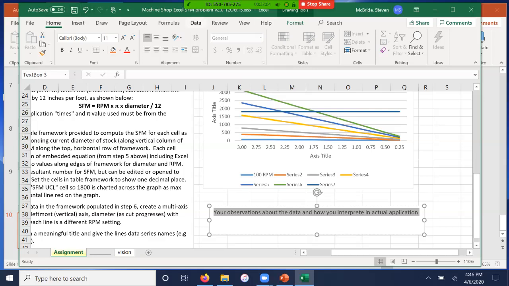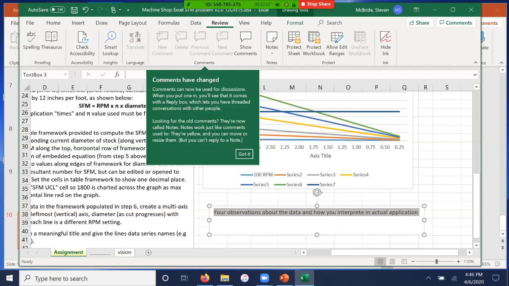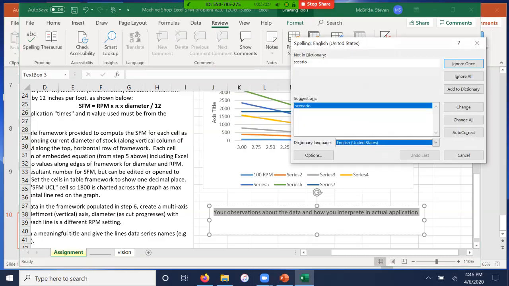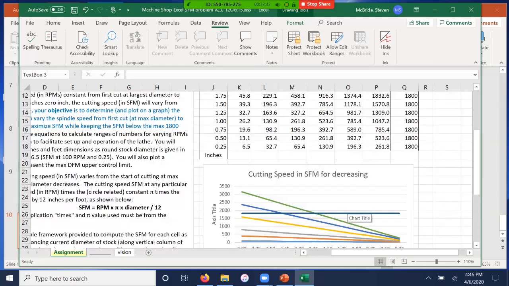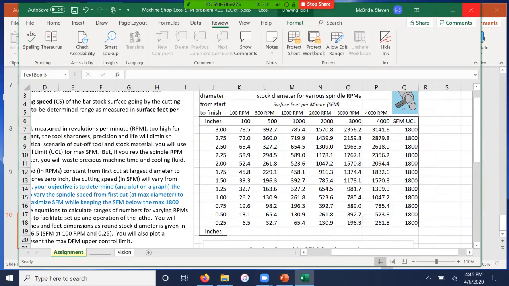I like to highlight it, click on review, click on spelling, and it'll tell you where some misspellings are. I'll say change it, ignore it. Change that. That's also how you can use the spell checker, and then go ahead and save it as per the instructions.